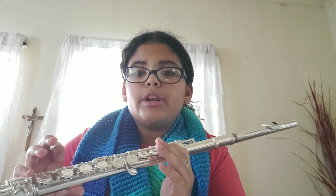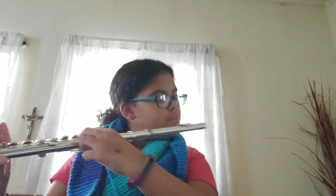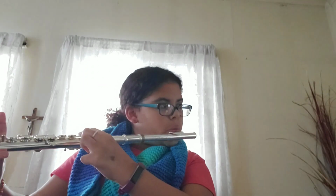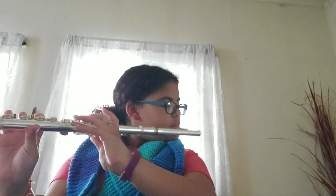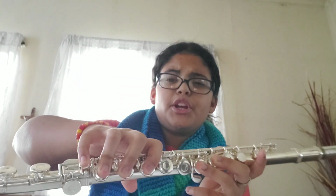Now we're going to try C, which is no thumb, no pointer finger. It's the pointer finger at the top and the pinky at the bottom. No other note. Now we're going to do D, which is your thumb, your middle finger, your ring finger, and your three fingers down here. Now, E flat is just putting your pinky finger down.